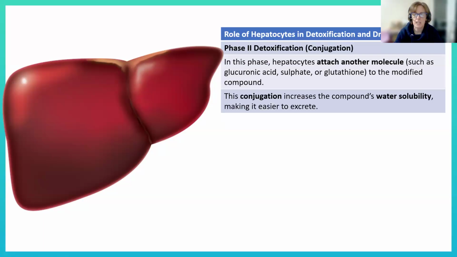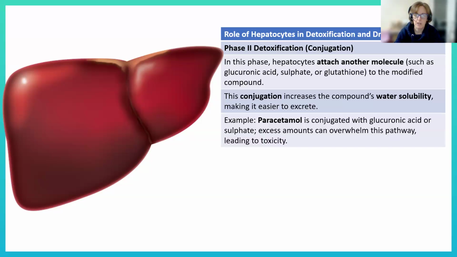What this does is it increases the water solubility, makes it a lot easier to get rid of this compound. What you've got to think of is we're doing everything we can to get this out of the body because it's something that's bad for our cells. So alcohol is toxic to all of our body cells. The drugs, depending on what they are, that depends on how bad they are for us.